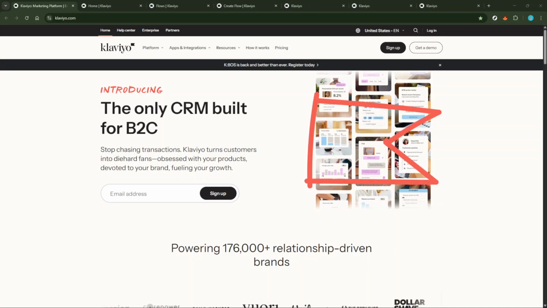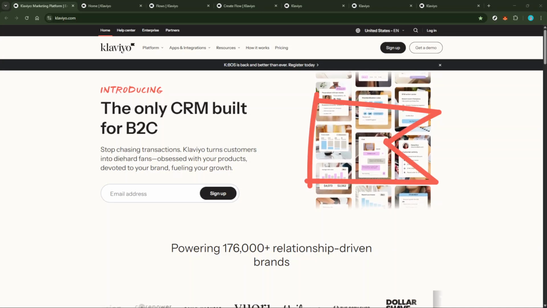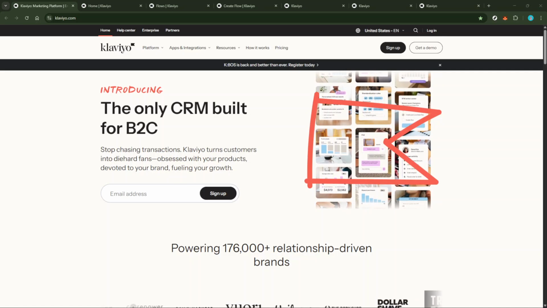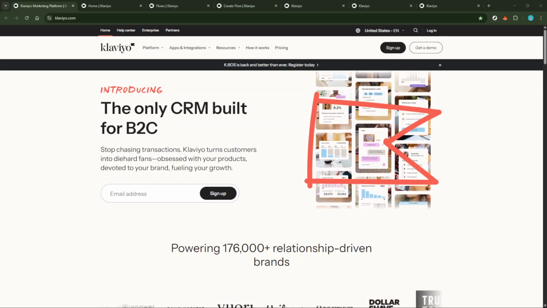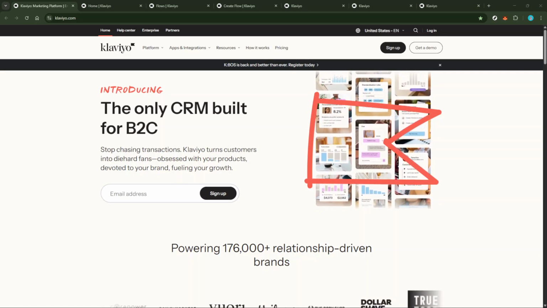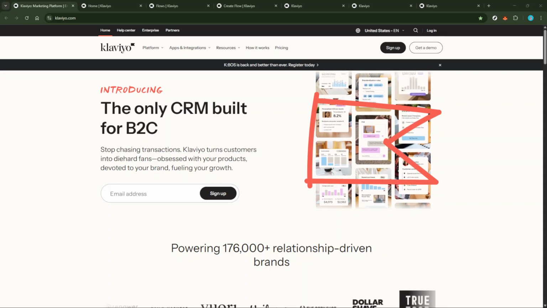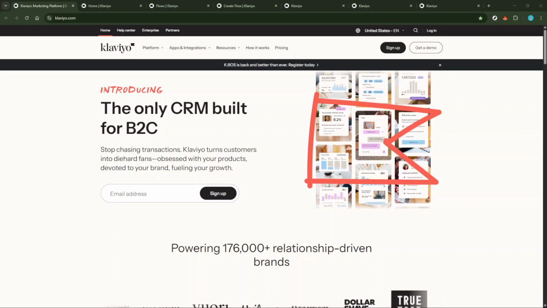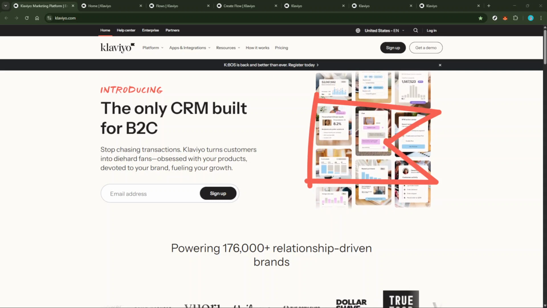In today's video, I'm going to teach you how to use Klaviyo's abandoned cart feature for Shopify, perfect for beginners. If you've ever wondered how to recapture those sales that didn't quite make it to the finish line, this tutorial is your go-to guide. Let's dive right in, ensuring you've got everything set up properly from the start.